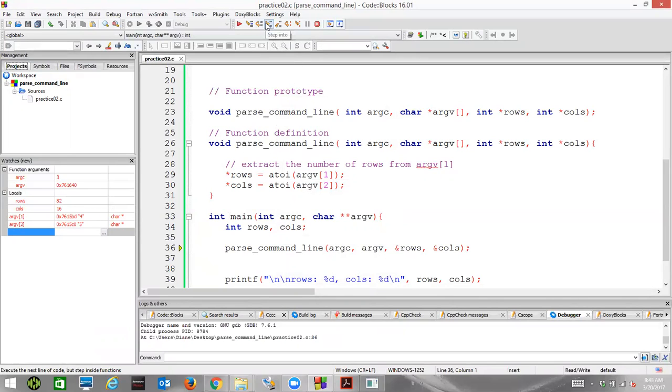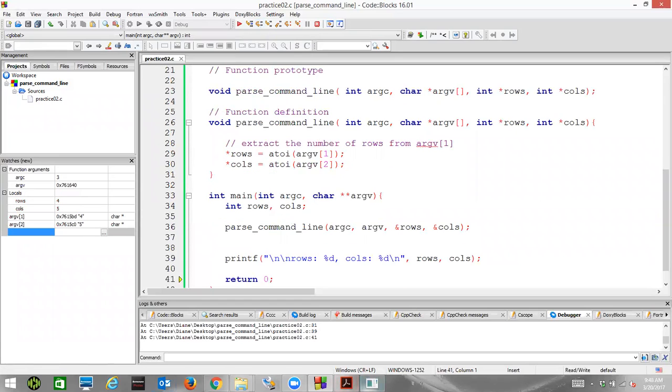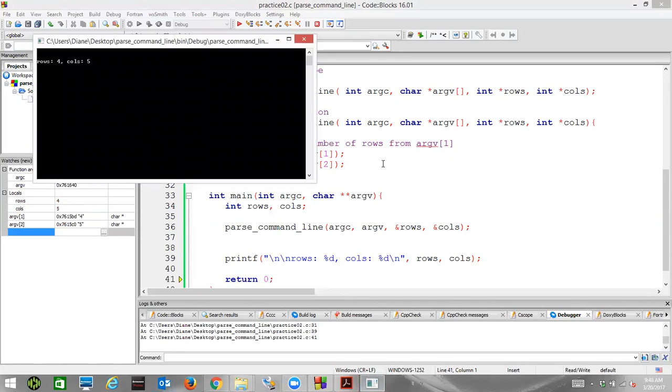So if we now step into this function, right, so now up here, rows and columns are pointers, right? They're pointing back. This pointer here named rows points back to this area of memory. We gave it the address of rows. This pointer columns points back to this area of memory that belongs to main, columns. So now if we call the ASCII to int function, that's going to then return the number 4, store that in rows, store this in columns. Right, now the next line when I go back to main, rows and columns have been populated, and that will simply display. So not that many changes in order to make it a function.